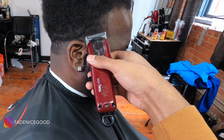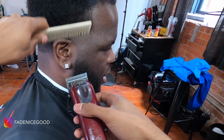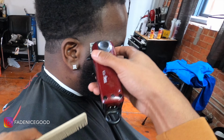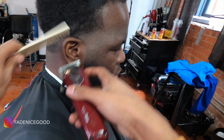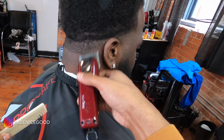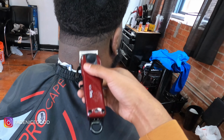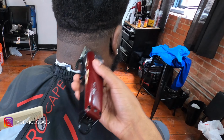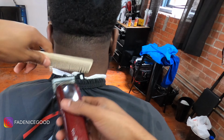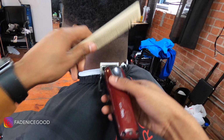Now I got the clipper open. Creating a new guideline, going up about a half an inch. Again, I'm keeping the fade fairly low. And then I close that blade up and I remove that first guideline, just blended it right on out. Like I said, it's tapering the side. Same for the back, clipper open. Going up about an inch, half an inch. Use your own discretion, man. Every fade is different, every client is different. So yeah, creating that second guideline, then I'm gonna close the blade up and I'm gonna remove that initial guideline that I made.